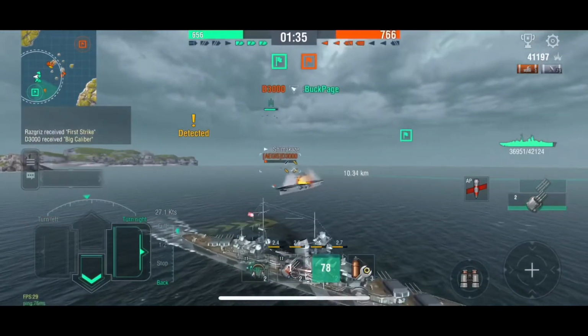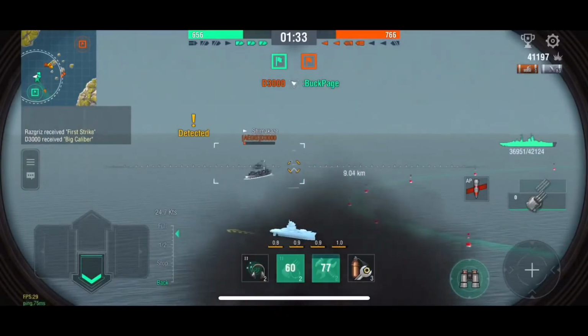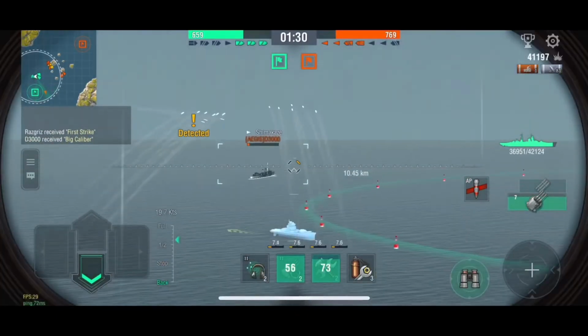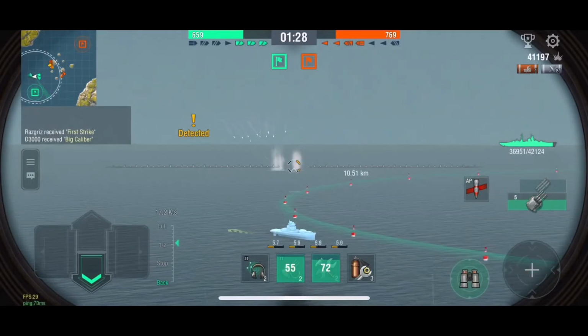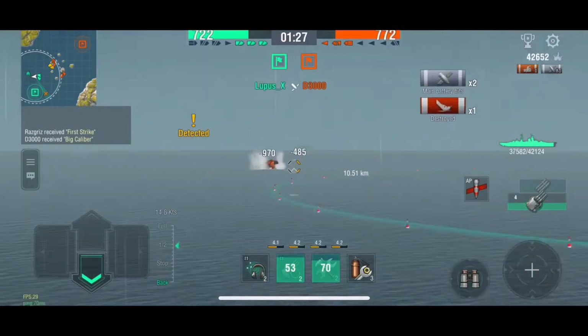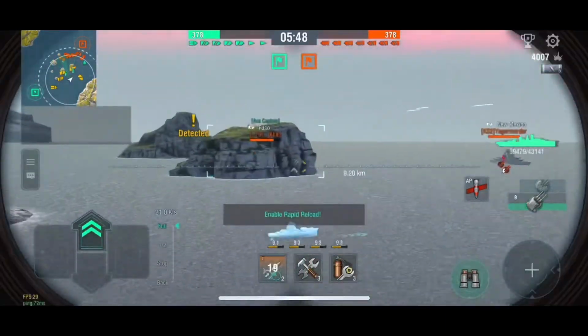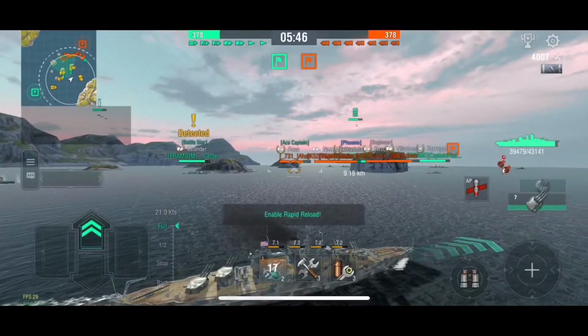A lot of you guys said, wow, my AP shells overpen destroyers every time. Allow yourself some distance and predict where your destroyer will be, and you'll get shots like this. Mm-hmm. D3000 is gone. I'm sorry, buddy. I had to do it. It was just perfect timing with that video. And now, aiming with distance.